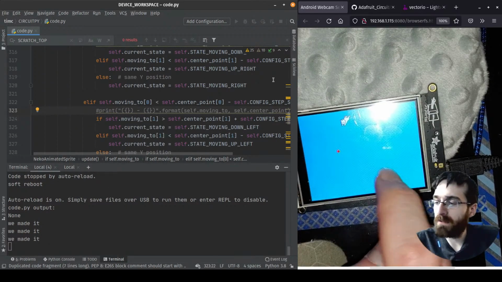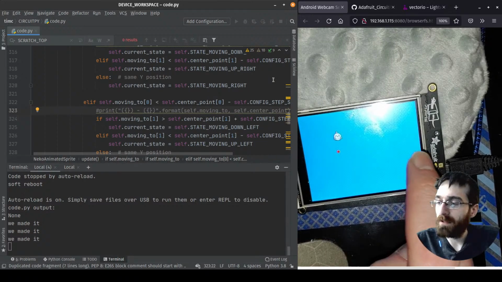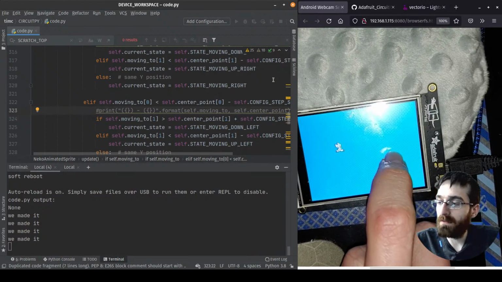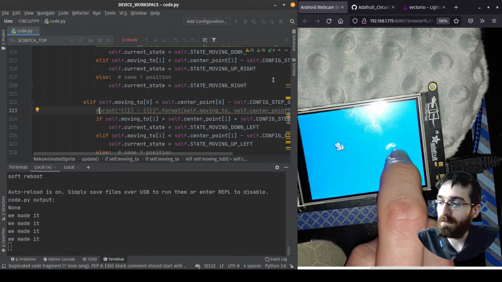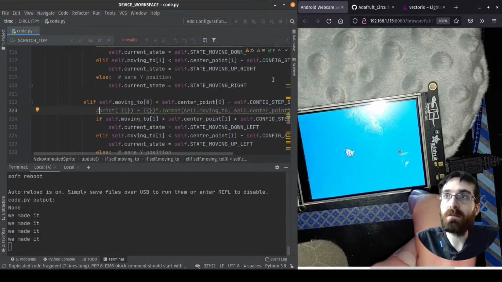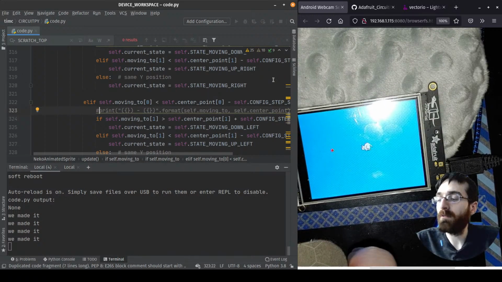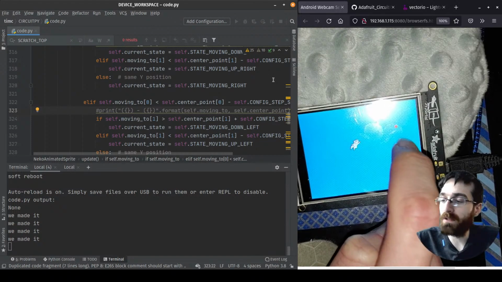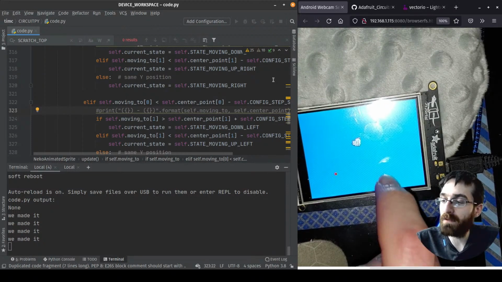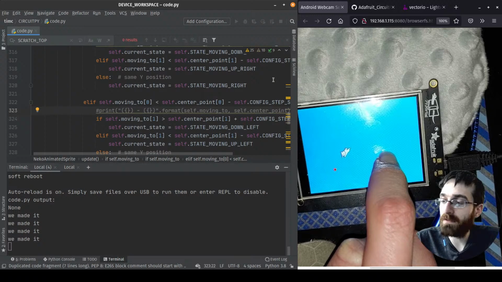Do we want to do anything else right now? I move it. It does ignore touches. Okay, yeah, we can move it while it's running too, so we can just make it run back and forth here. It's kind of fun.